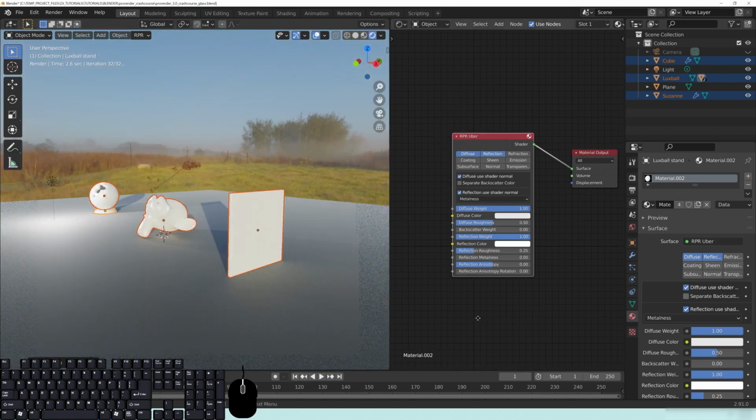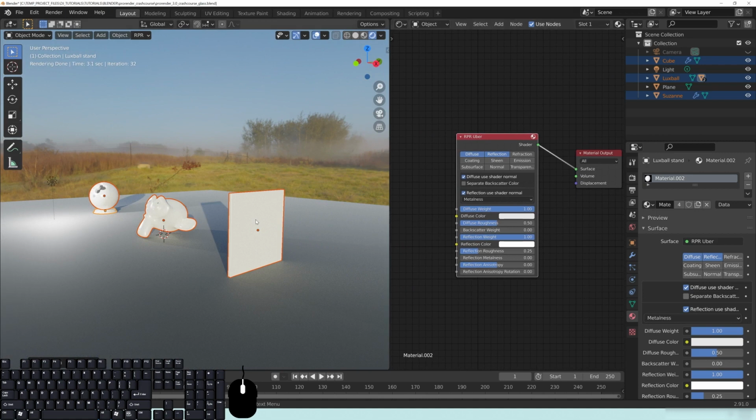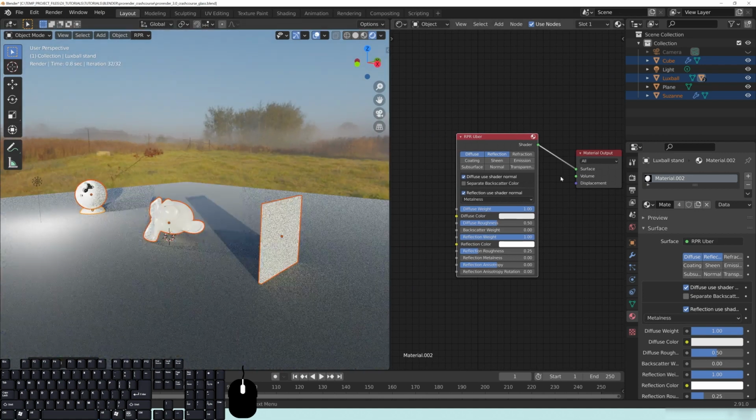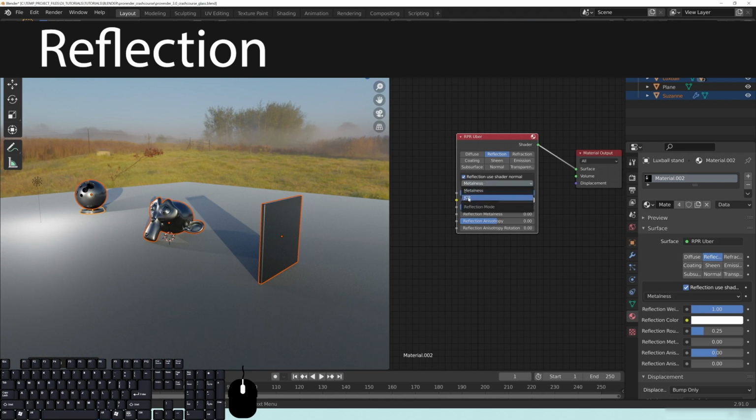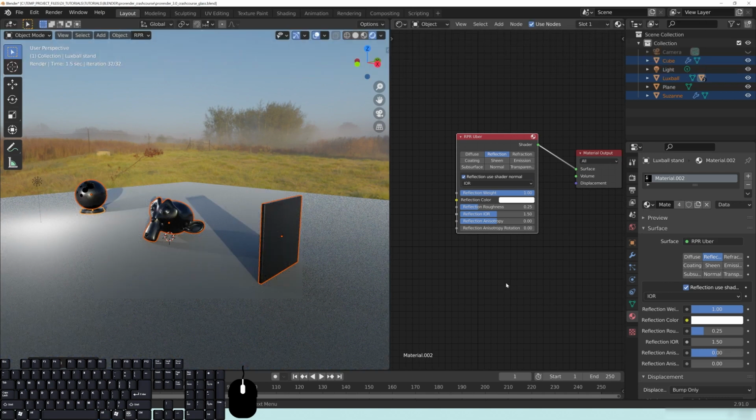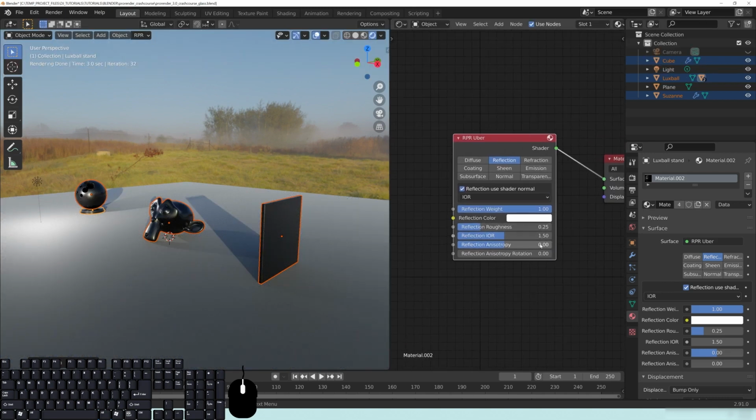Now, if you remember from the last tutorial, all of these little buttons here are going to do something different. So for a glass to work, we need to take away this diffuse. So go ahead and turn that off. And we want reflection, but not just a regular reflection. This is a metalness reflection. What we want is an index of refraction. So let's turn that on. And you'll see that that shows up with the IOR right here. So 1.5 is going to do just fine.